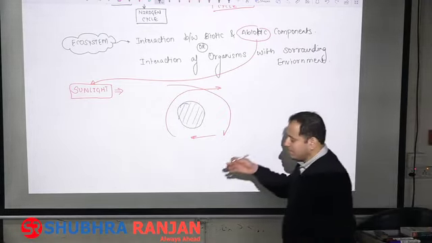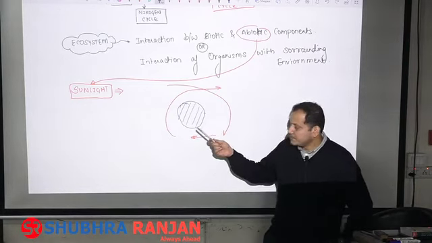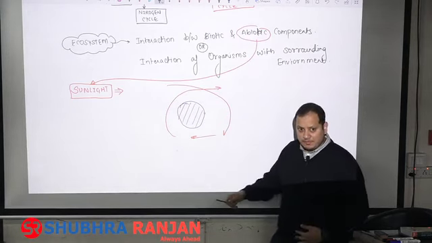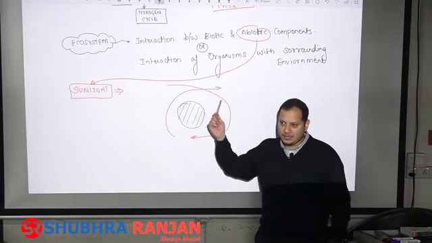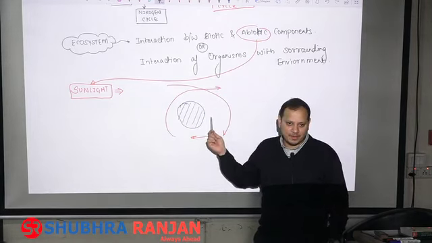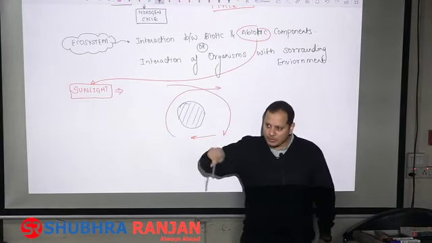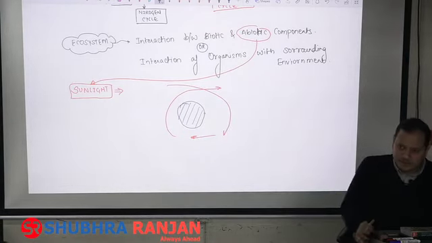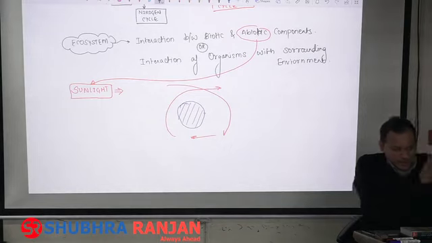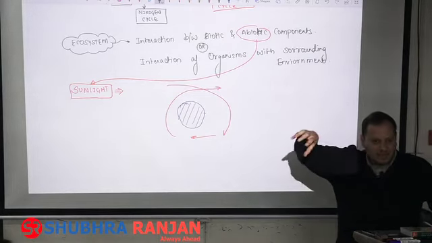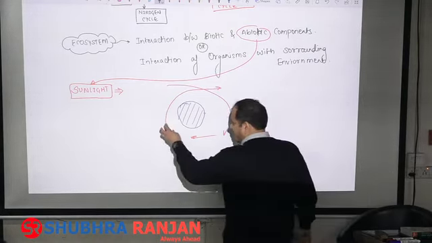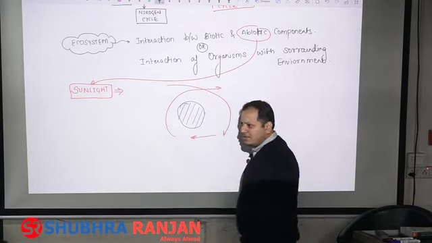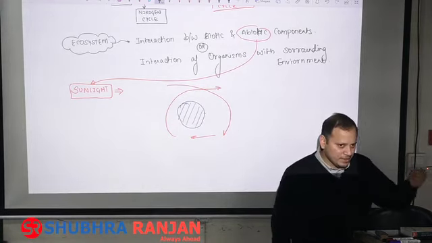So, an application based question: the garbage patches or the biological deserts in the oceans are present where ocean gyre circulation is not present, or where the ocean gyre or the ocean currents do not go, or in the center of the ocean currents. True or false? True. Fine. Ocean currents go around the side, but the garbage does not move. Had it been at the side, it would have gone to the shore and we would have cleaned it, but it is there in the middle of the oceans. Fine. This is one example.